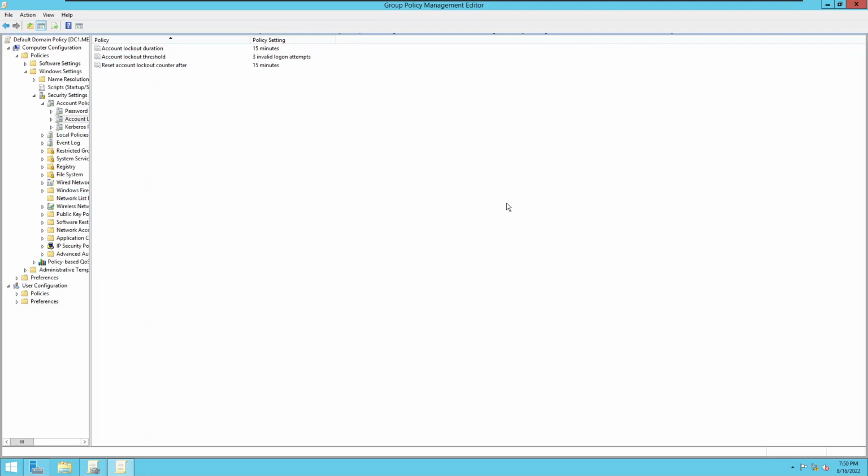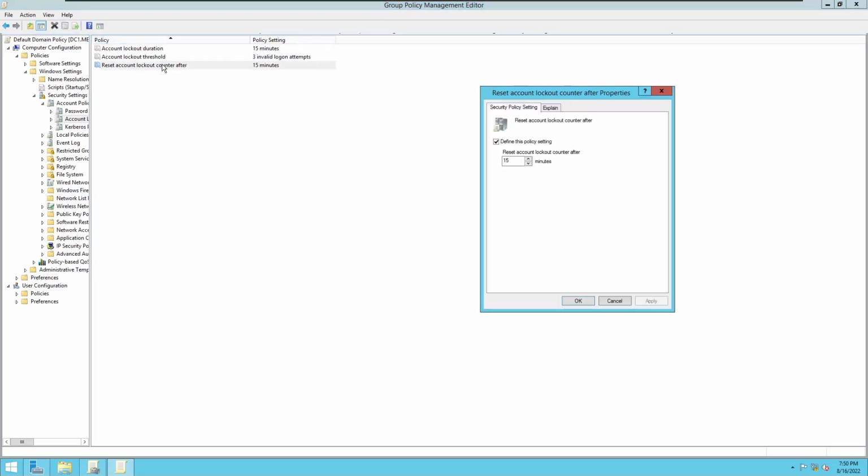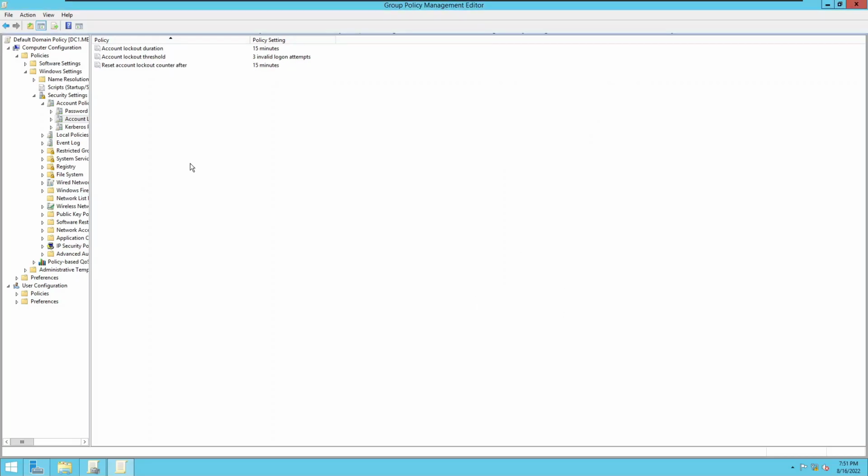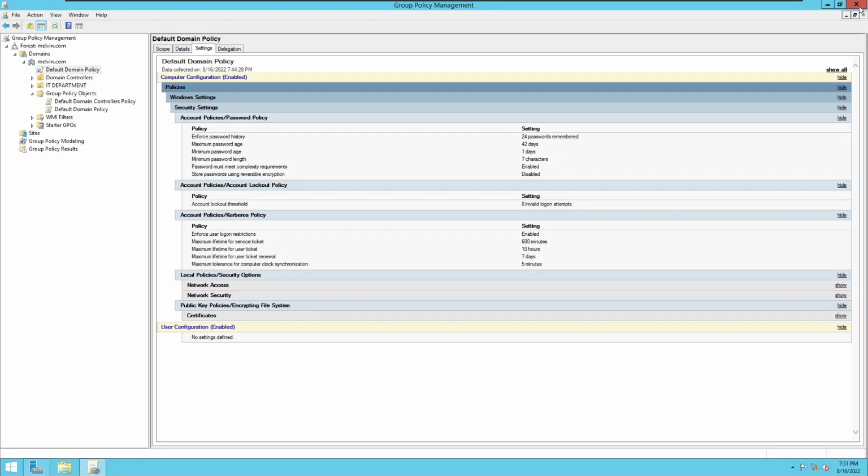So reset account lockout counter is after how many minutes the account should be unlocked automatically. We're going to set it as 15 minutes as well. So okay, here as well. And yeah, we did the basic configuration of our group policy. We don't need to do anything else here.